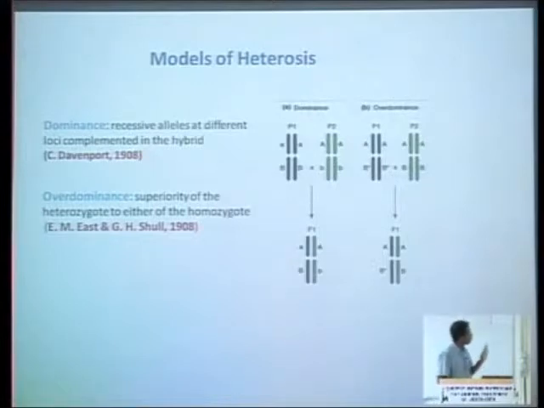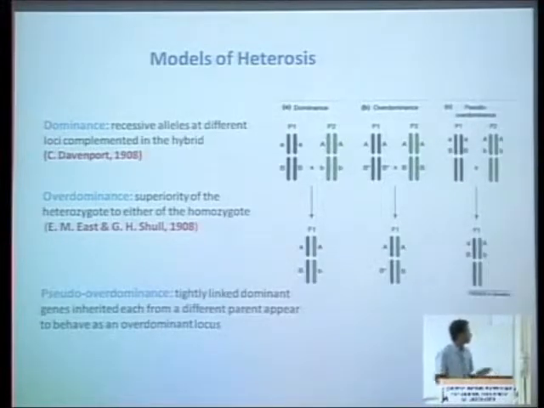The other hypothesis opposing this idea is illustrated here. You have a homozygous situation in both parents in one of the chromosomes from P1 and P2, but you have a different allele combination. So you have B asterisk and B asterisk in one parent, but B in the other parent. This assumes that there is no dominant relationship between B asterisk and B. So in this case, you will have intra-locus interactions, that means interaction between the two alleles. So you will have superiority of the hybrid over both of its homozygotes. And this idea was independently developed in 1908 by Shull and East.